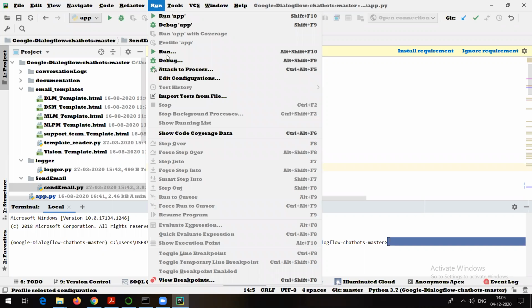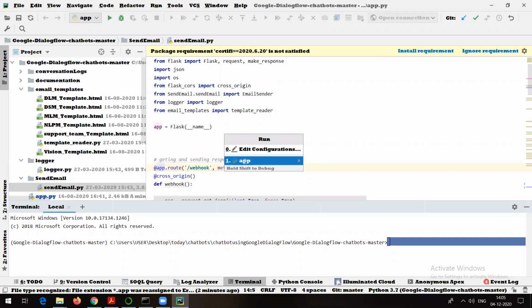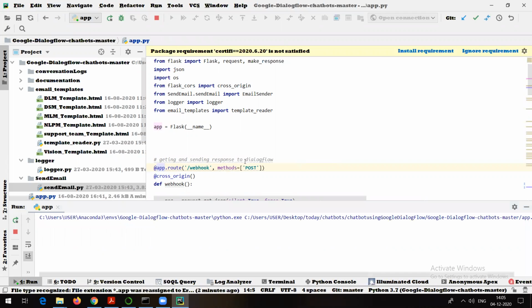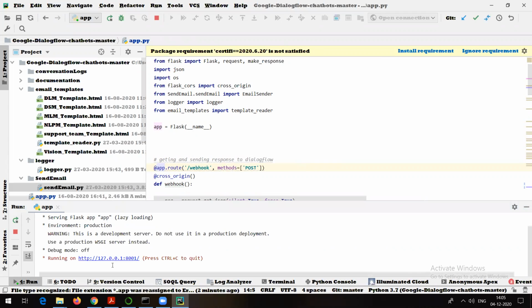Now see what I'm doing, I'm just going to run this application. Run. Once I run it, after some time it is going to show me a link. Now see, this is the link. In my case, this link is available on the local machine, 127.0.0.1, which is localhost, and 80.0.0.1 is the port number. Right? This is how a request actually works, so keep that in mind.